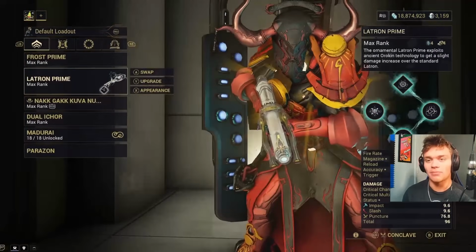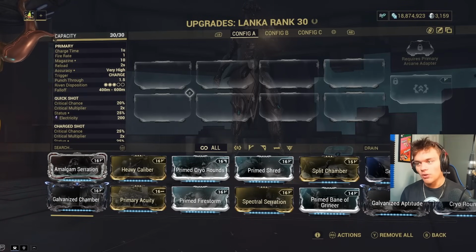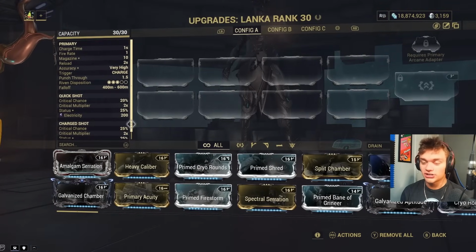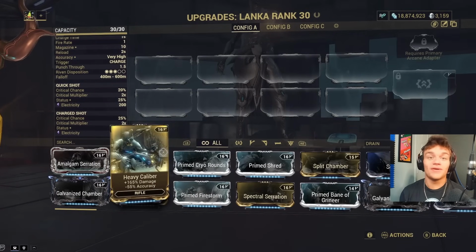So we're going to start with the primary weapon. Right now, we are working with the Lanka. Don't know what this kind of weapon is? The first way you want to find out how to mod a weapon is figure out what kind of weapon it is. The Lanka looks to be like a sniper rifle. So sniper rifles, you want to build around crit, obviously. If you ever played any kind of game, you know sniper rifles are hitting for the head, baby.